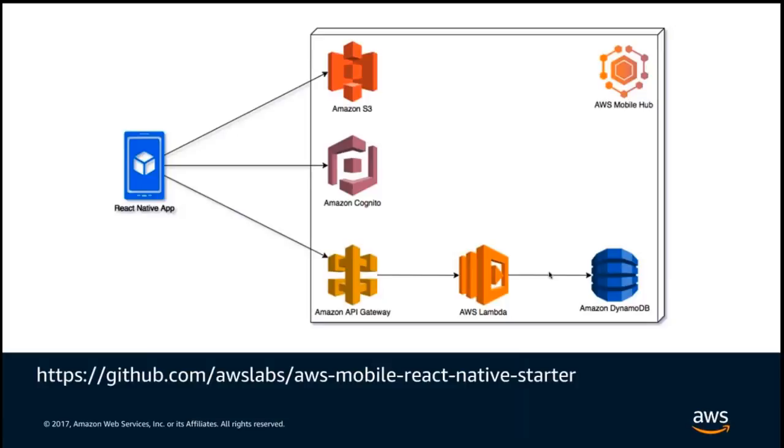So I'm going to get into the starter apps that we have available. We do have starter apps for the various JavaScript frameworks that we maintain. We have a React Native starter that is a pet tracker app that's going to use an AWS Mobile Hub backend with a NoSQL Amazon DynamoDB table. It's going to use Amazon API Gateway with AWS Lambda as a proxy to interact with Amazon DynamoDB, and Amazon Cognito for your user authentication and authorization. It's going to also do private user image storage within Amazon S3, and that's all going to be configured via AWS Mobile Hub.